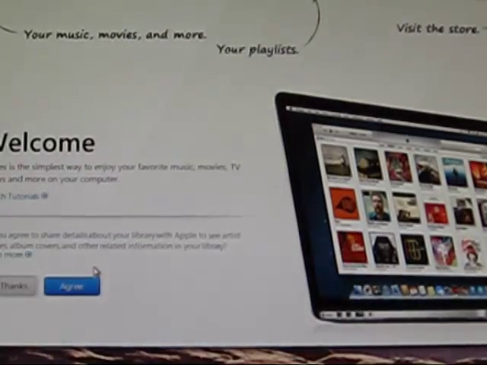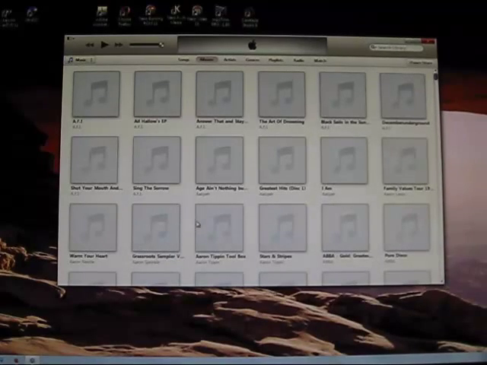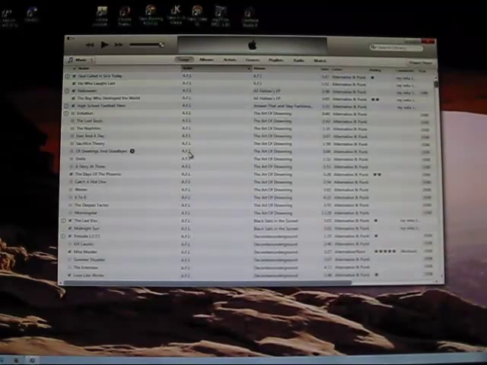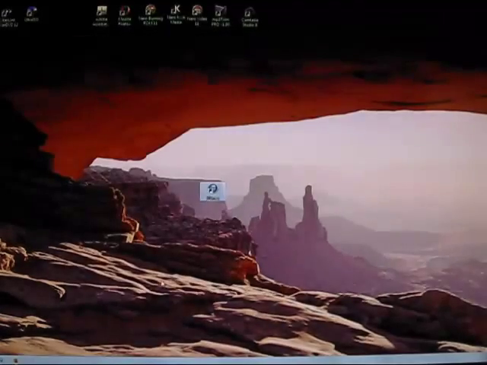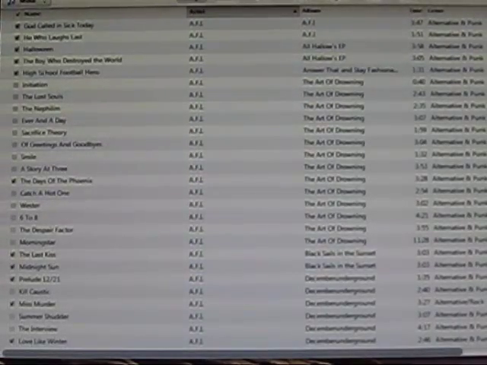Let's try the iTunes. Double click. We get our agreement. Agree. Songs. And there we go. In the end, it did have to do with permissions on the folders, and permissions can be tricky, and you really need to go into the net user account to get through that and get by those.